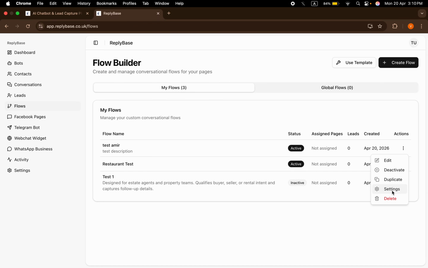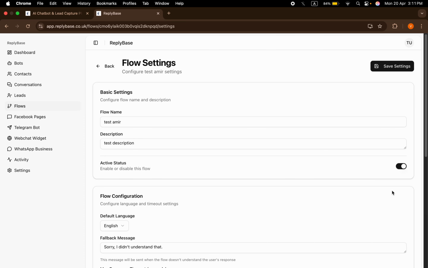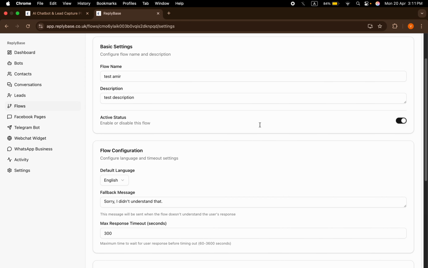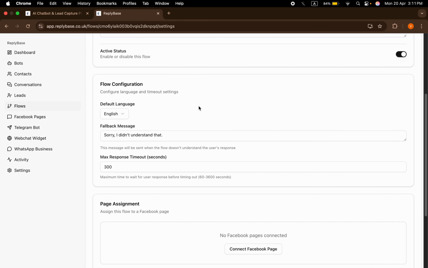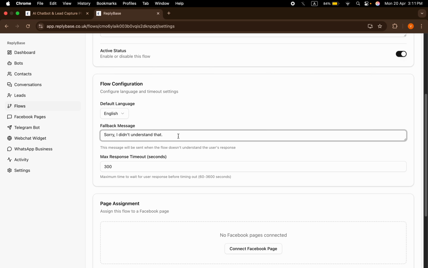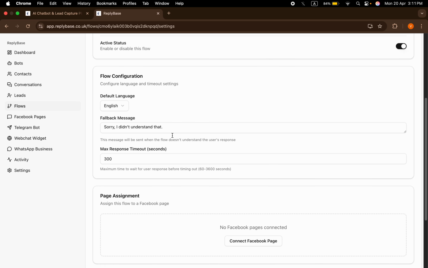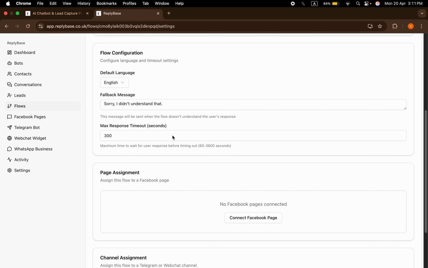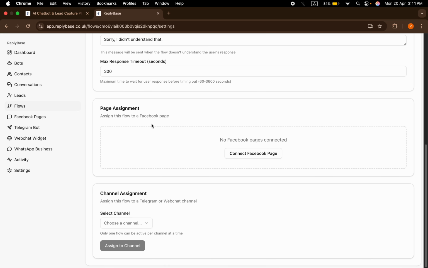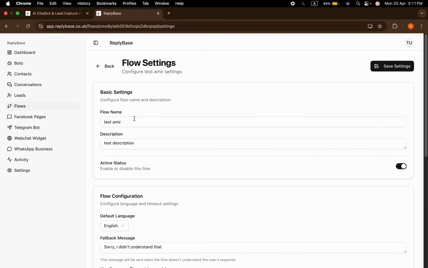And again, let's check the settings. We can change the flow name, flow configuration, and fallback message. Fallback message means when anything goes wrong and the flow cannot reply, it replies with this one. Final assignment. Okay, let's go back.